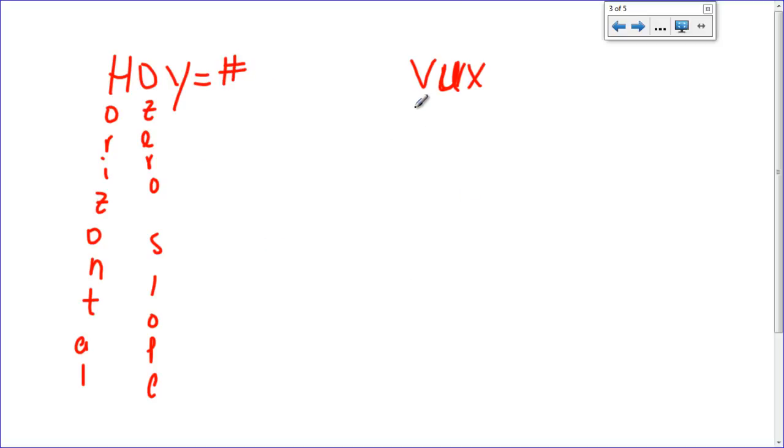The VUX stands for vertical line, which is also hard to write vertically, by the way. But a vertical line has what we call undefined slope, because it goes up and down, and we don't know whether it goes up or whether it goes down. And if we were to try to ski on something that went straight up and down, gravity would just take over and pull us directly to the ground, and it would be no fun. Okay, so it's undefined. And then vertical lines have undefined slope, and their equations are always written as x equals whatever the number happens to be for x.